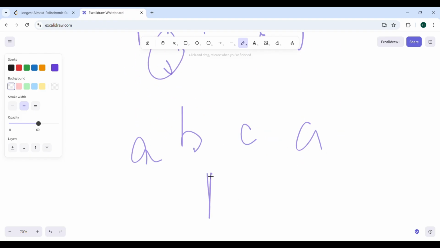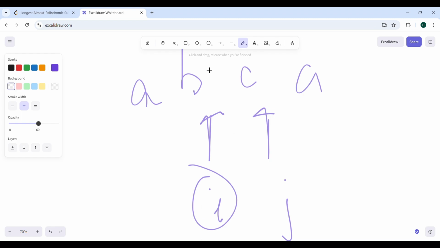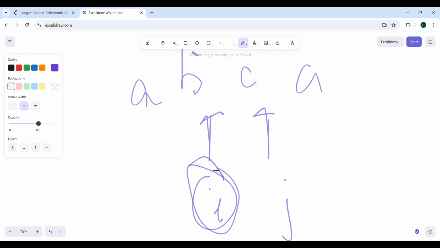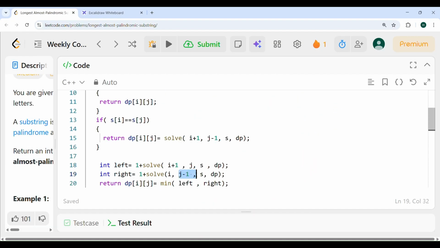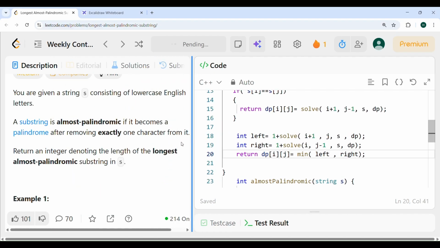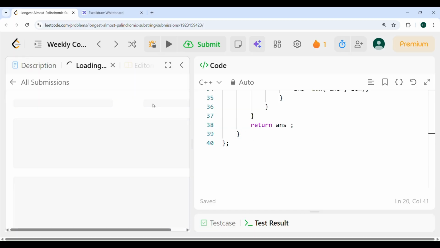Int left, how do we move left? Int left means if you have not matched this character, let's say A, B, C, A, right? You were i at this point, j at this point, so these two haven't matched. So moving left means we will move this i index forward, so we will say i plus 1. Variable names, you can name them anything, right? And for the right one, we can do j minus 1, and return the minimum of left comma right. And if you submit it, it will get accepted as well.